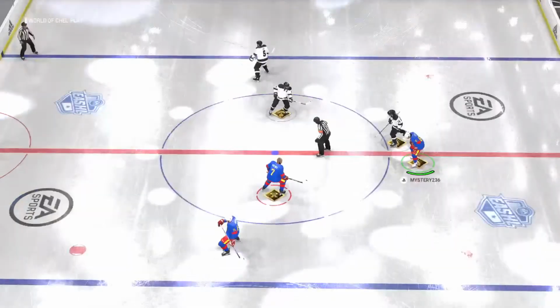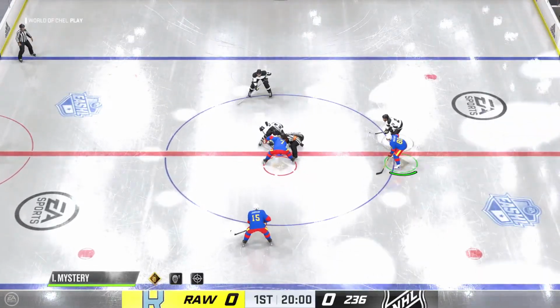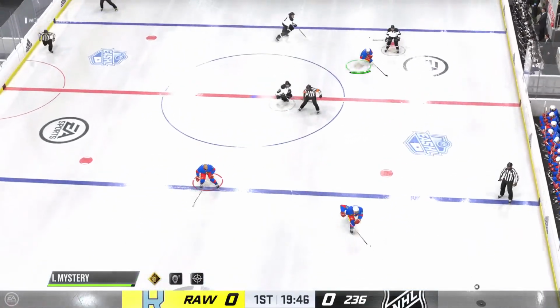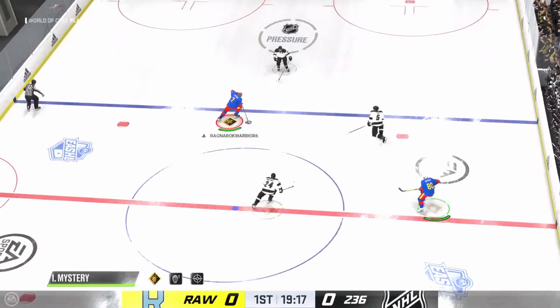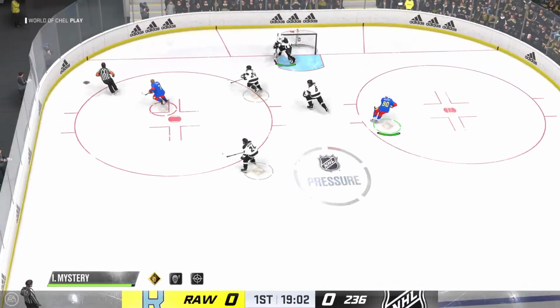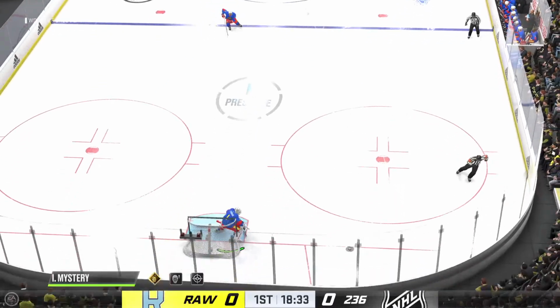Enough talk, enough hype. Let's do this. Your first period is set to go. Puck is dropped. Let's get things going and find out if we can get a winner here. Handles the pass from the right side. Great defensive effort with the stick. And that slides right out to center ice.